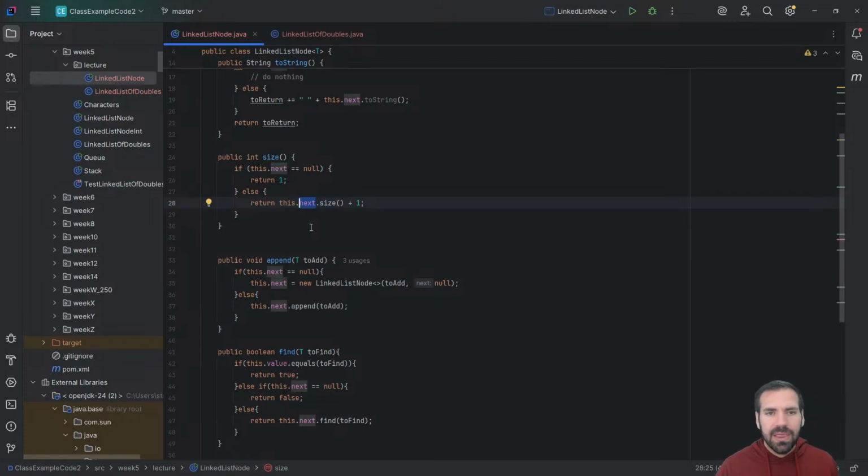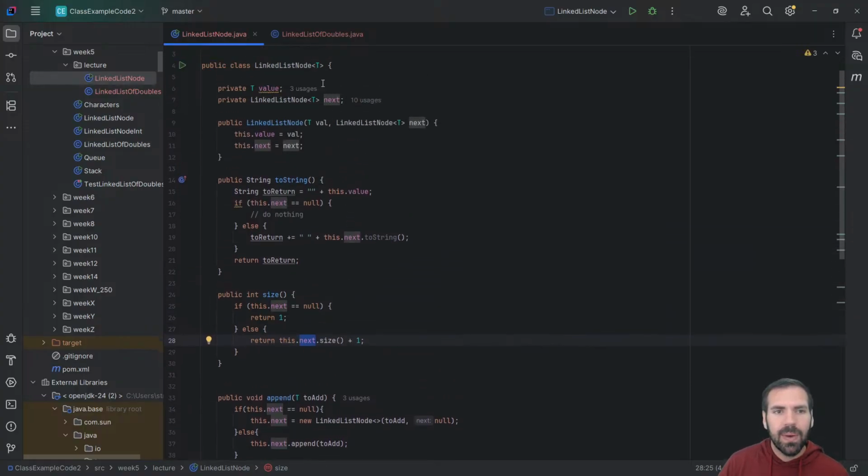We're using the keyword this to advance through the list in the next step of each recursion. And we're only getting away with that because we're in the linked list node class. In fact, we're also accessing private instance variables because of that. And we can do .next and .value because we're inside the linked list node class. So I'm kind of cheating there.